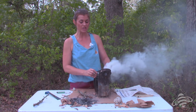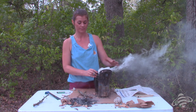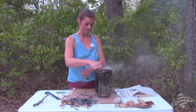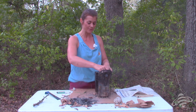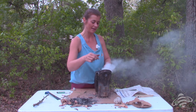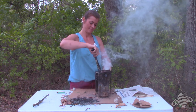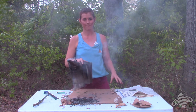Pumping it a little more, making sure everything's catching. This is good smoke — you're aiming for cool smoke. I think we are good to go. Once you get your firewood down in there, if you want to add a little kindling on top of the smoker it's not a bad idea, because kindling smokes really nicely. We can add cardboard and leaves on top — and now we're ready to work bees.